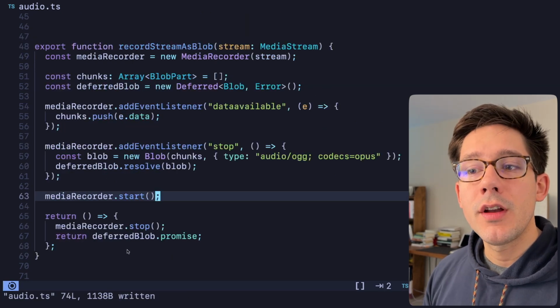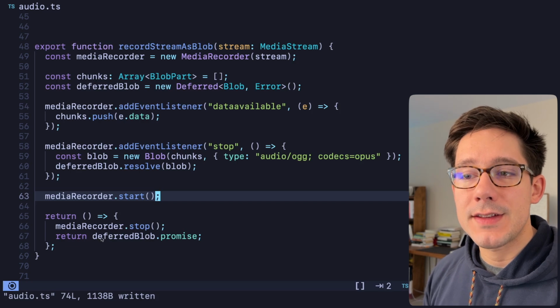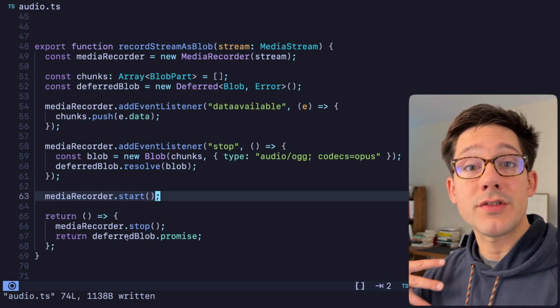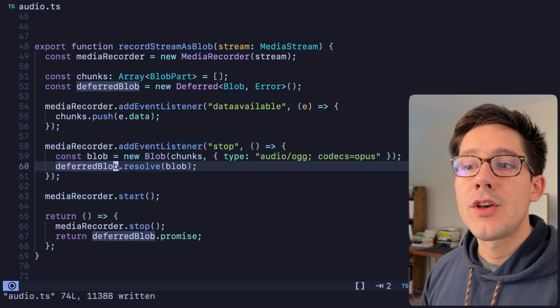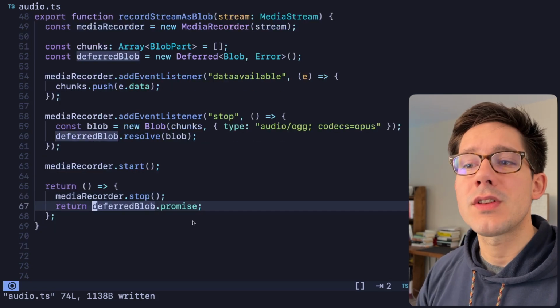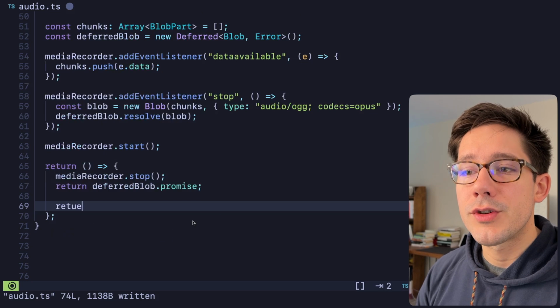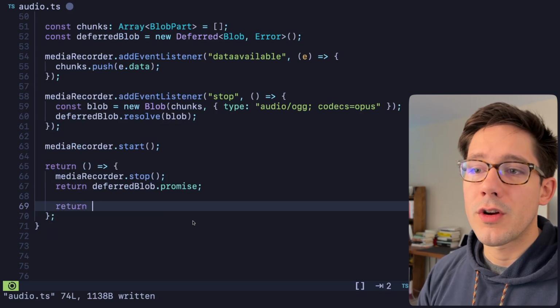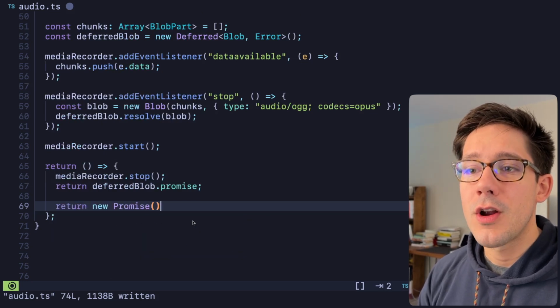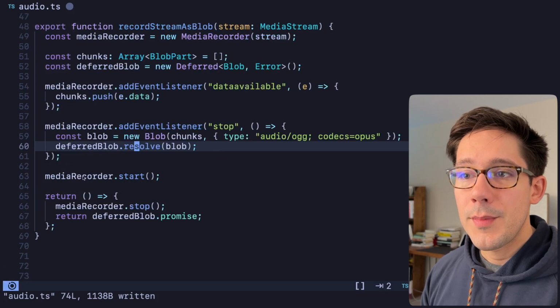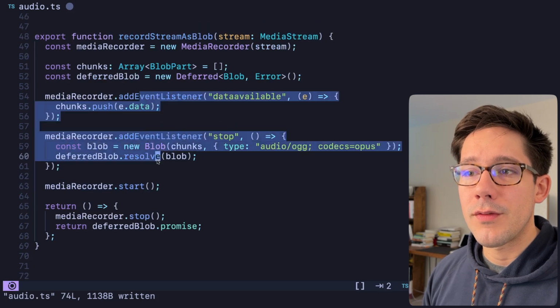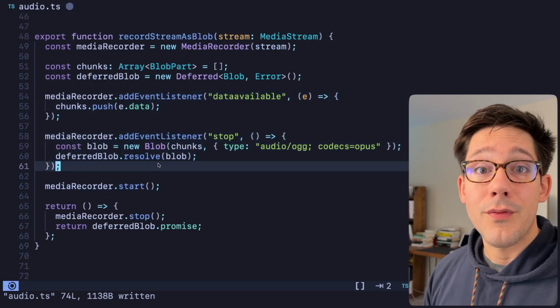Now our function doesn't just try and return the data as is. Instead, what it actually returns is a promise. And when our stop event here happens, the promise will be resolved. I don't think there's another way to write this where instead of returning deferred, we return like new promise here and we try and capture all of the behavior within that new promise so that we can do our resolve function, because we need to be able to start this media recorder. And of course we want to add these event listeners before we get that started.